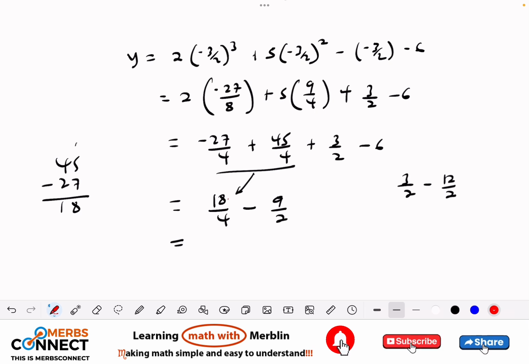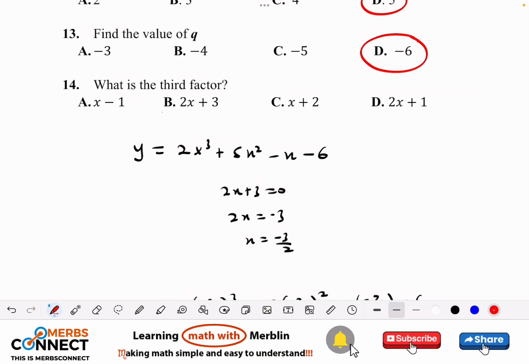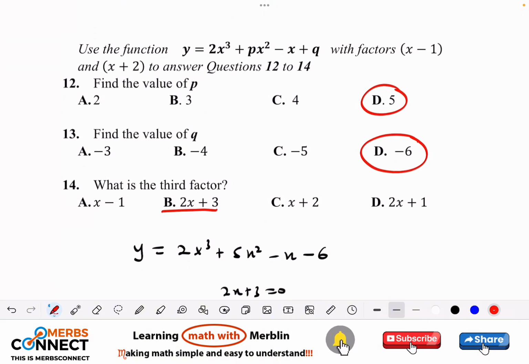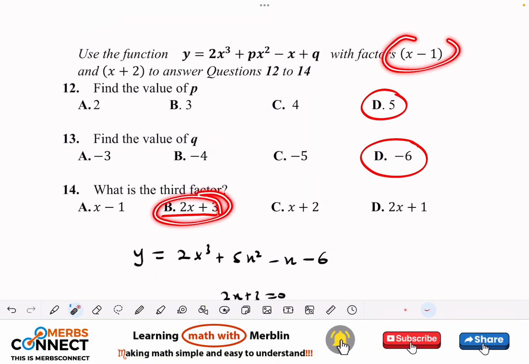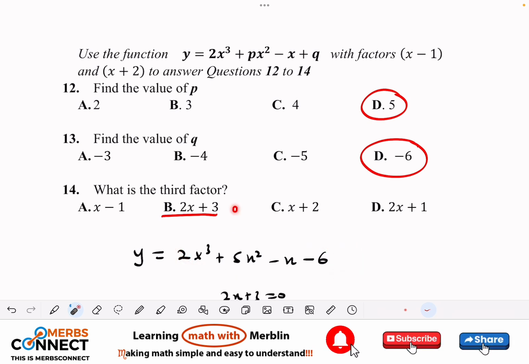Now you can see that fortunately 2 can cancel 18 by 2 and cancel 4 by, cancel 18 by 9 and then 4 by 2, minus 9 over 2. So this is absolutely 0, right? So since this is going to give us 0, it means that the other factor is going to be this. So it means that when I multiply this, this, and this, I'm going to get what is here. That is the idea, right? So if this one was not working, then this will work out. So let's assume that this didn't work, this one too didn't work. Then it means that it can be that one of them is a factor.